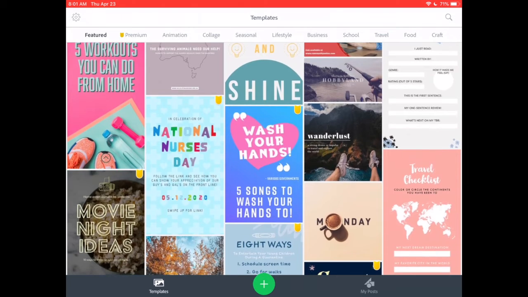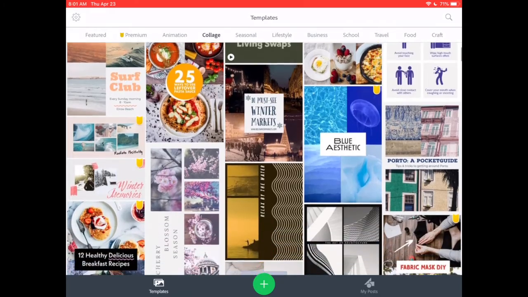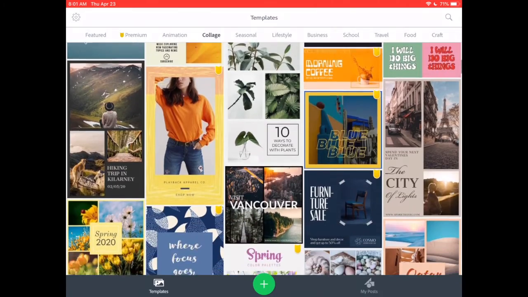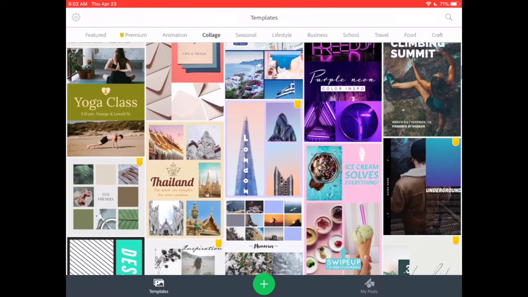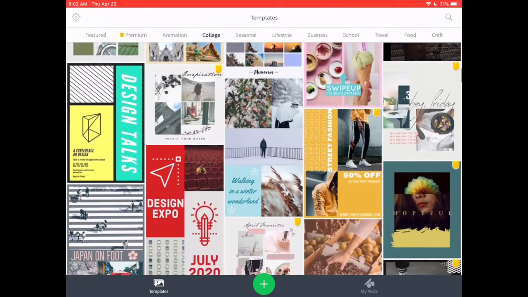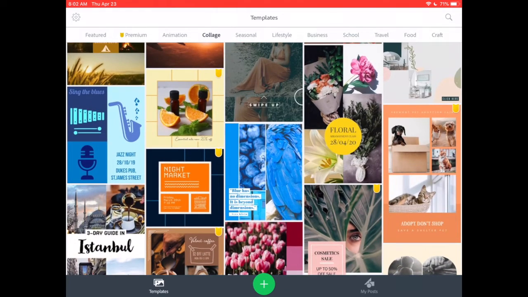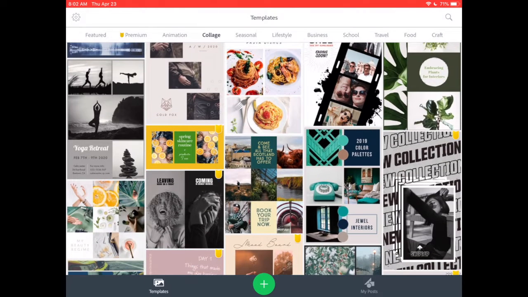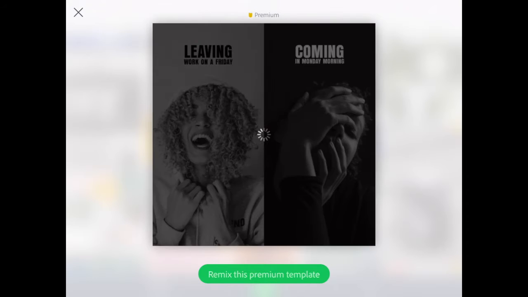And remember, as we're scrolling through, we're thinking about the assignment. We were supposed to write about how the actions and dialogue reveal the author's theme about young marriage. So as you're thinking about these different templates and looking at the different options you have, you want to keep that in mind, right? We want to keep thinking about the learning as we're scrolling through and looking at all these goodies. So I knew that I needed to compare and contrast these two stories. So I'm really looking for a template that has two images, and that's why I clicked on collage. I really like this one, so I'm going to tap remix.